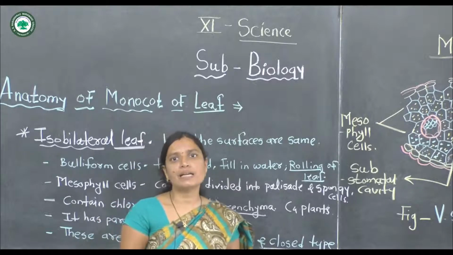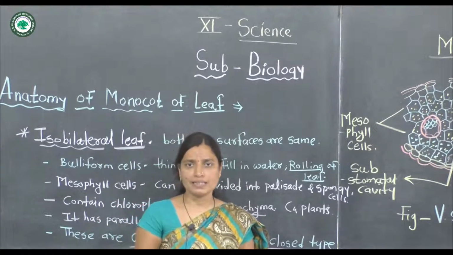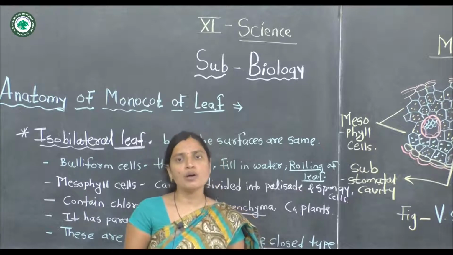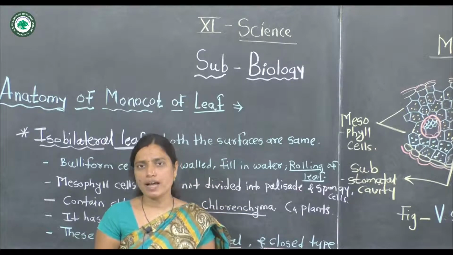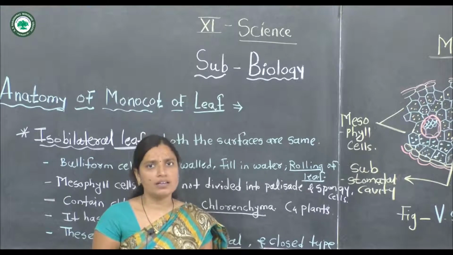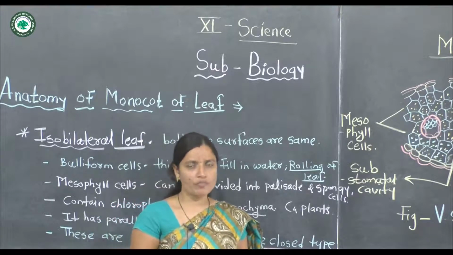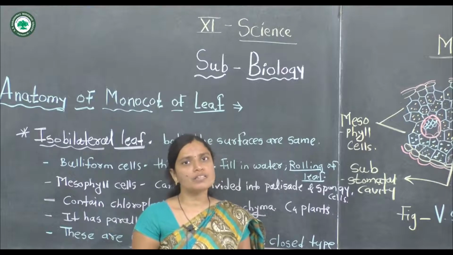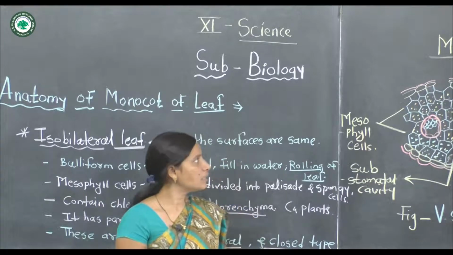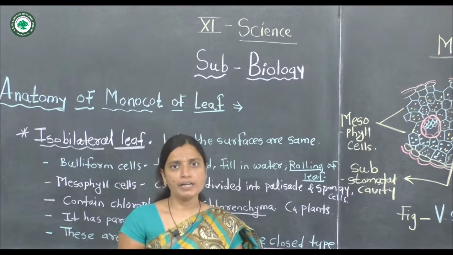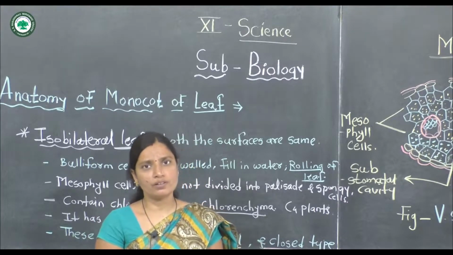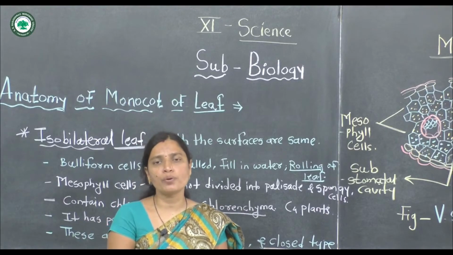One cell type has chloroplasts with grana, the mesophyll cells, and in the bundle sheath cells grana are absent, so these cells are agranal. This dimorphism is the most important feature in maize plants. This is the internal structure of monocot leaves. We have completed the monocot leaf, or internal structure of the monocot leaf.